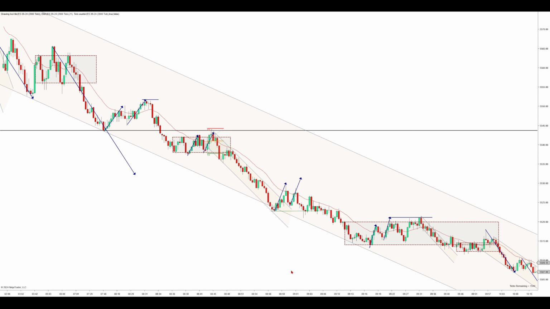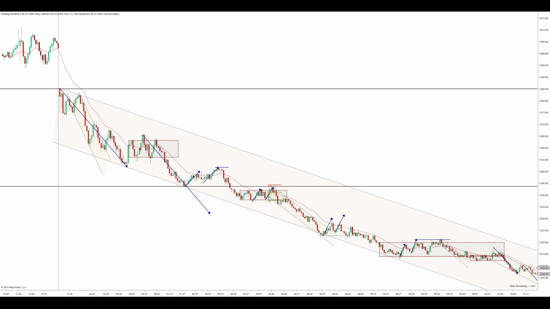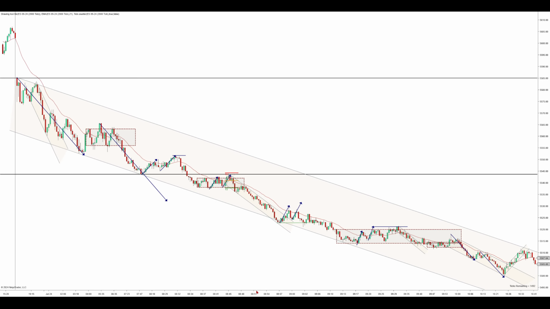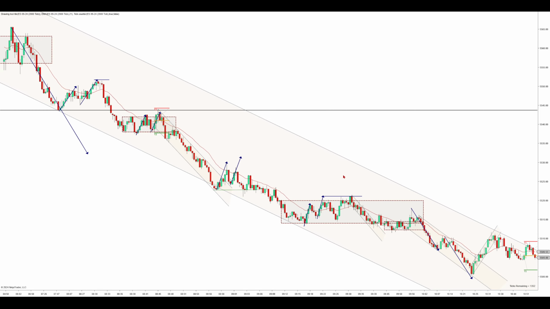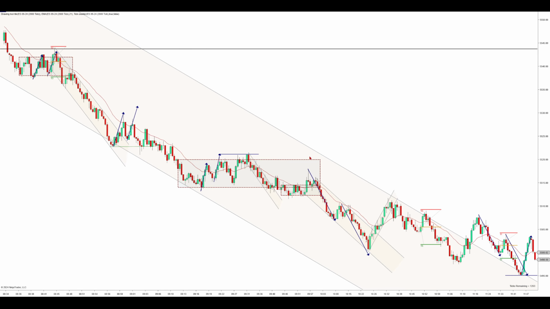Like even right here, we had these two legs down, but after we broke out of the overnight low, we had a clear two-legged move, and then after the two-legged move, price had a very clear reversal attempt, which is what caused all of this chop right here. And so anyway, we push on lower here, we get this push on up.